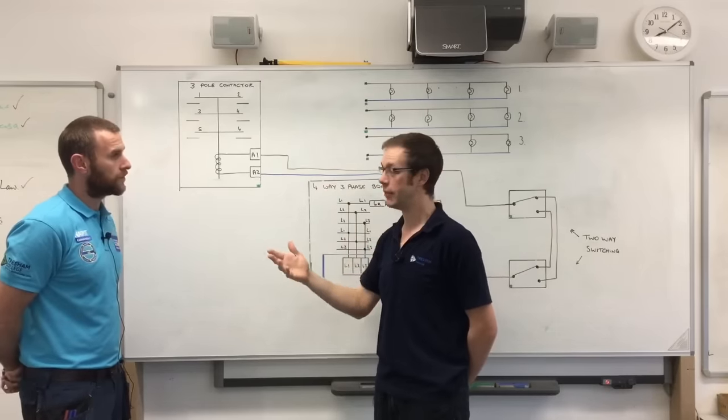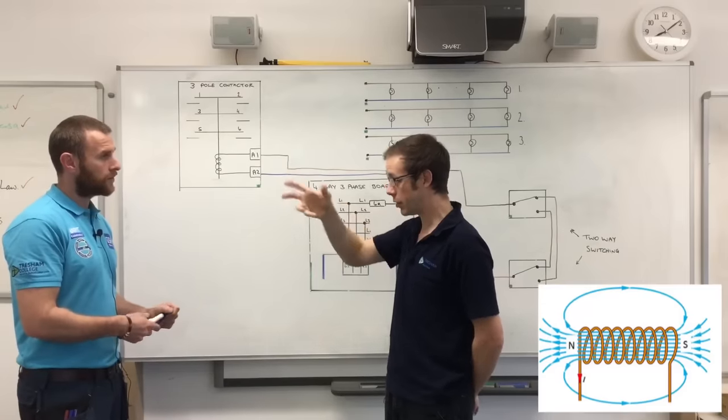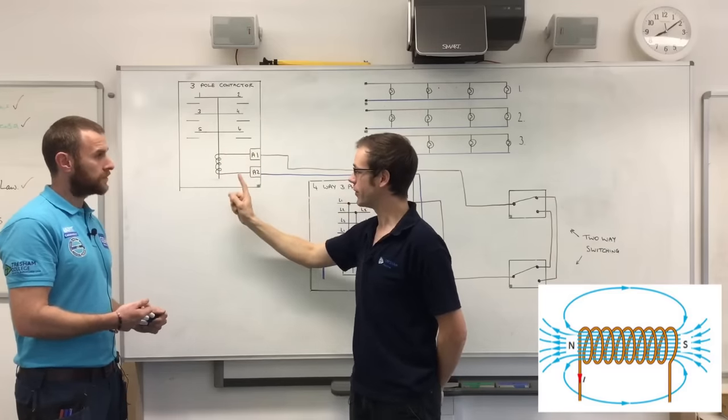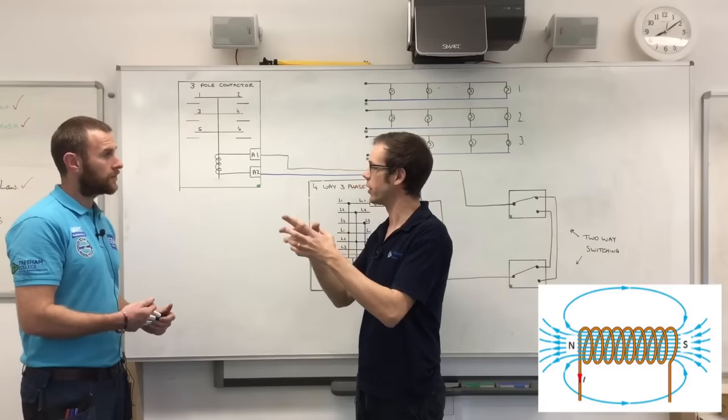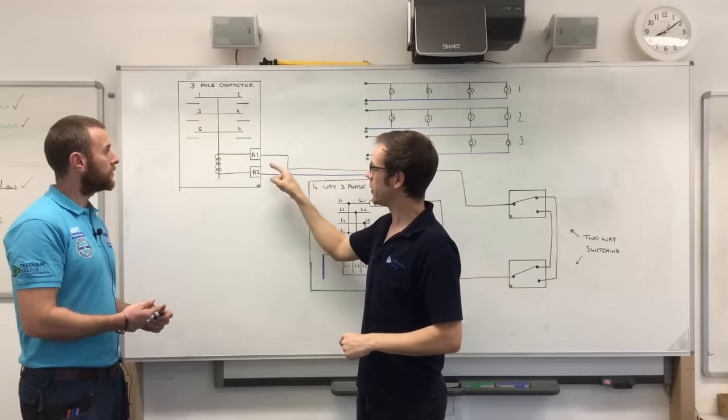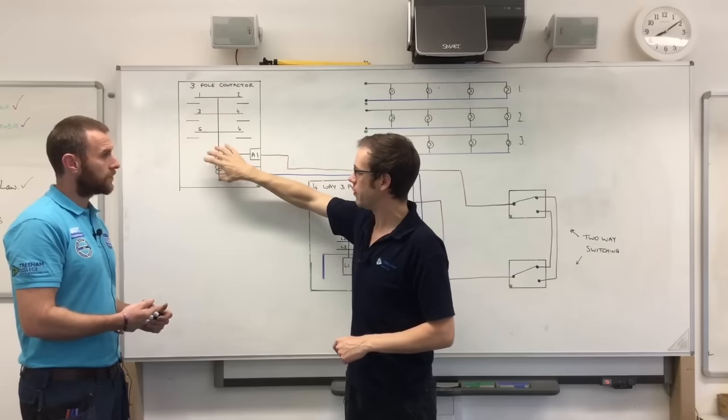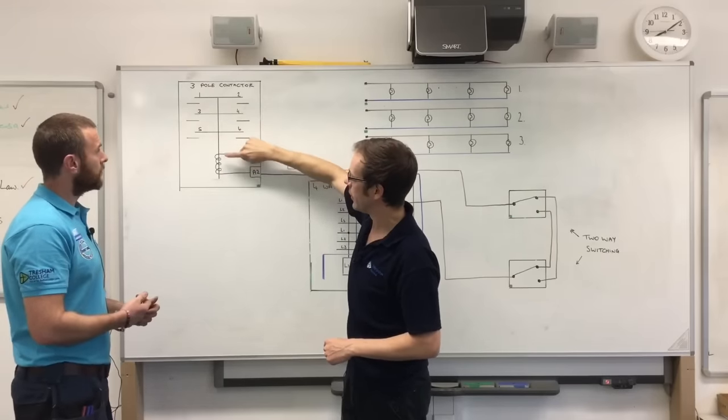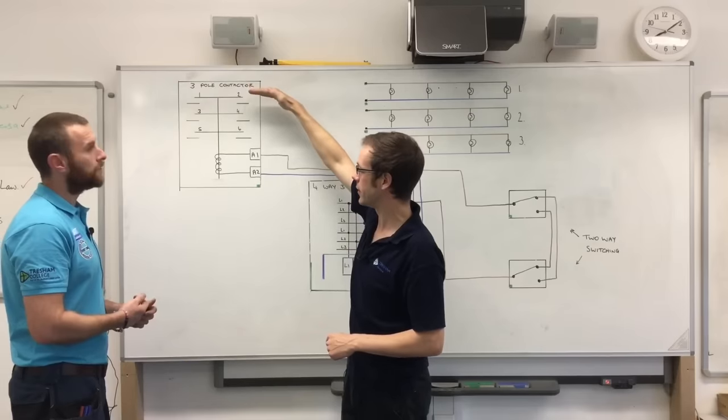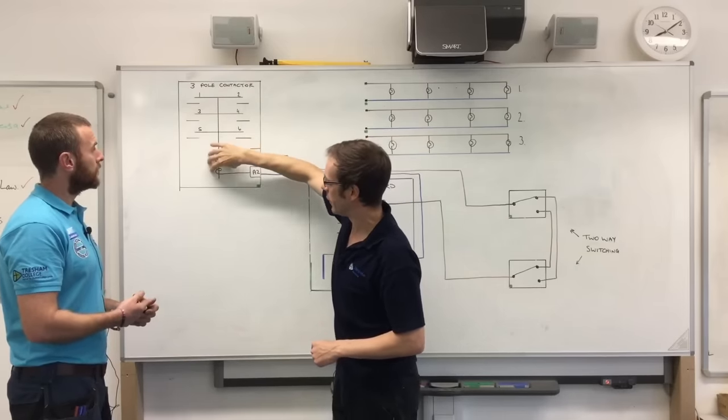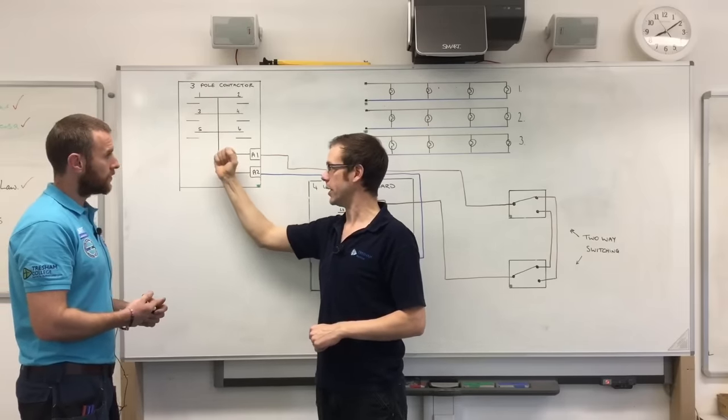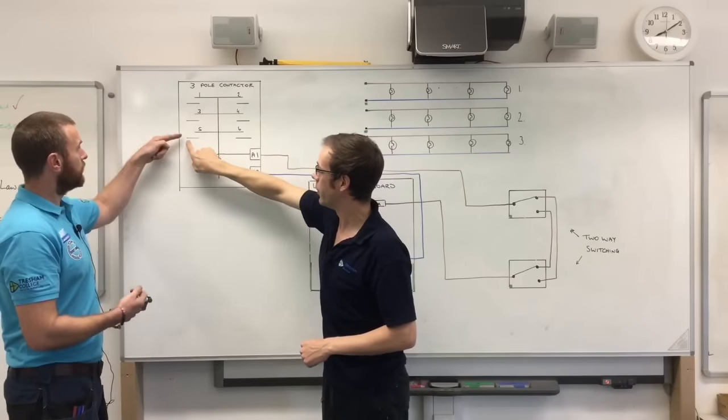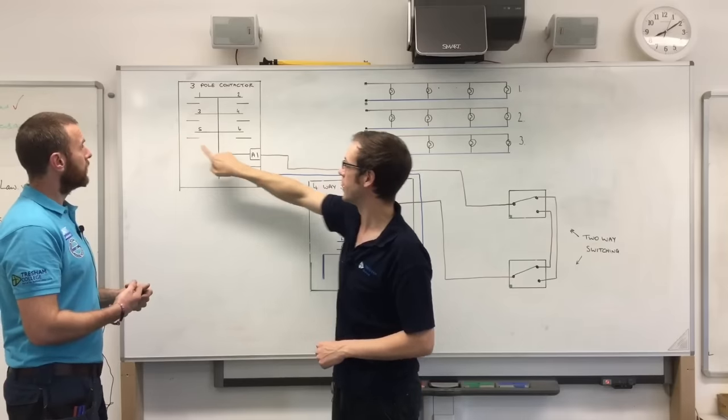So, one of the effects of electricity is that as it passes through a conductor, it generates a magnetic field around the conductor. Inside the contactor, we've got that conductor wrapped into a coil, and that intensifies the magnetic field and makes it much stronger. So, when this is energized, when it's turned on, electricity flows through the coil. A magnetic field appears around here, and passing through the middle of that coil, we have a metal armature that is connected to the contacts inside the contactor. And when that's energized, the magnetic field appears. It attracts the metal armature inside the contactor, and it will close those switches, which means that now we will have a contact from one side of the contactor to the other.